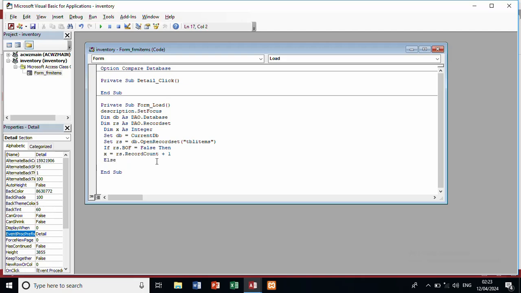if the table has no values, x will be 1, and then we add the condition, and then we are going to assign our id dot value equals x, and we can save and see what will happen.